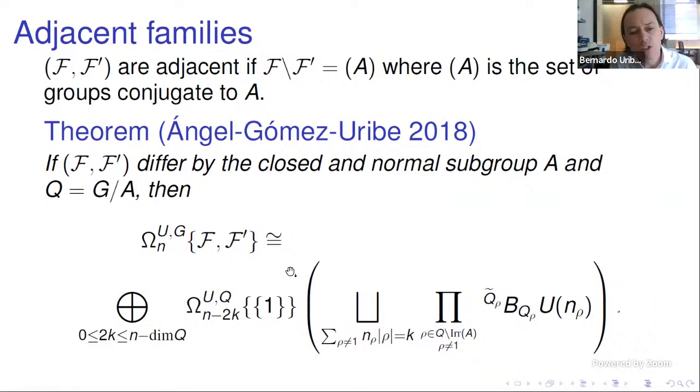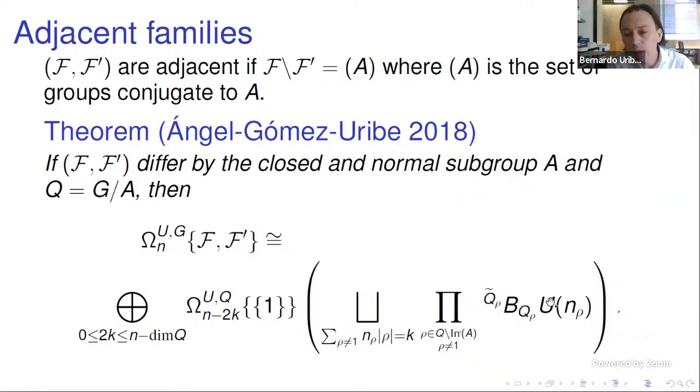It doesn't matter all these letters because it's not so relevant. What I want to point out is whenever we have a family that is adjacent, namely the only difference between the groups on the boundary and in the interior is just one isomorphism conjugacy class of subgroups, namely A, then one can take such a manifold and localize the information on the fixed point data, namely take the fixed points of the whole of the group A of the manifold, and then you take the normal bundle around it. And if you do this, the bordism class of the original manifold will be the same as the bordism class of the normal bundle around the fixed points of the group A.